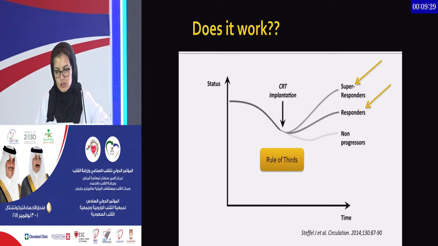So responders are these patients that improve by at least one functional class and/or have a modest improvement of their LV systolic function. And then in the past, we used to say a third are non-responders, but in fact, these are non-progressors. What does that mean? It means that they don't get any worse. We know with heart failure that it's a slippery slope from that point onwards. So these patients have a tendency to get worse with time. Now, if we can maintain them using a CRT in their own status quo and not to get any worse, that's a success in its own right.